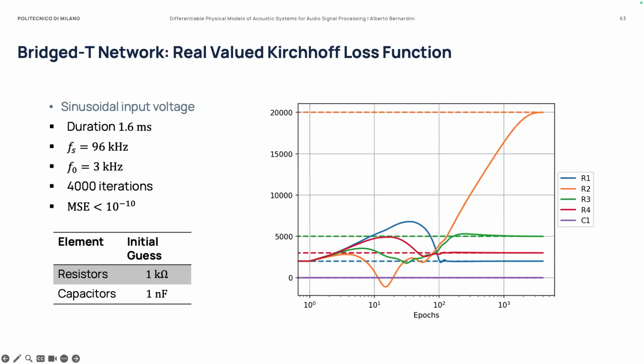And here is an example in which you start with some almost random guesses. Some of them are already set to the correct value, but are left free to be changed during the training, and some others are not. We did many experiments. Here is a nice example showing that all the colored lines converge to the true circuit parameter values. Okay.